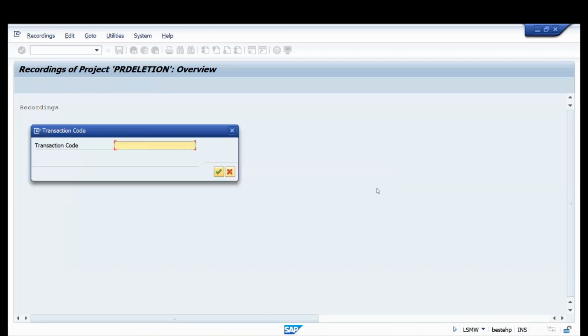Now the system asks you for the transaction code. What is the transaction code that you will use for performing PR deletion? We know it's ME52N. To make it simpler, I am going to use only ME52. It is an old transaction code. So I'll use ME52 here. Continue.